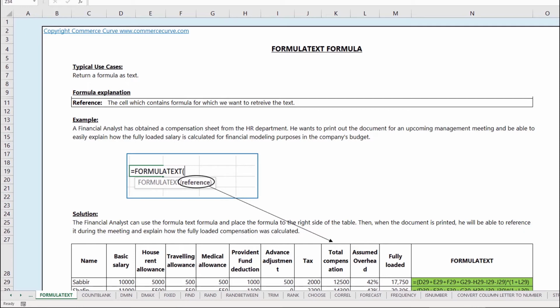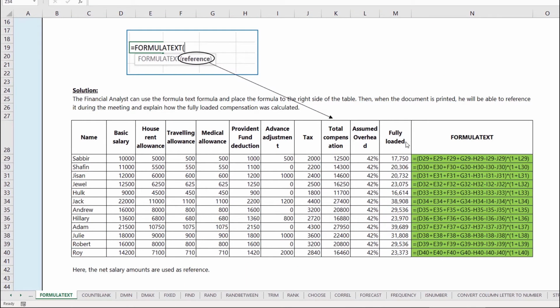So in our solution, we can see the results in cells N29 through N40. If we open up the fully loaded calculation in cell M29, for instance, we can see how the calculation is being performed. It's equal to the base salary, D29, plus the housing rent allowance, E29, plus the travel allowance, F29, plus medical allowance, G29, minus the deduction of $1,000, the advance adjustment of $500, and the taxes of $2,000 in J29.